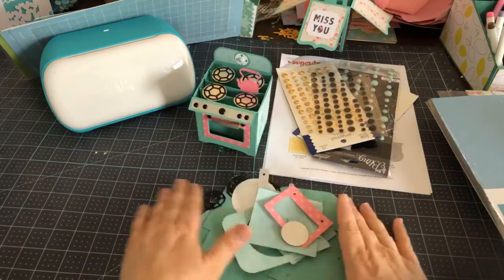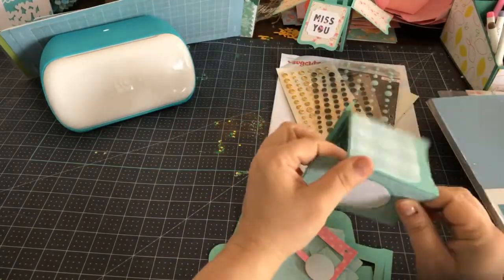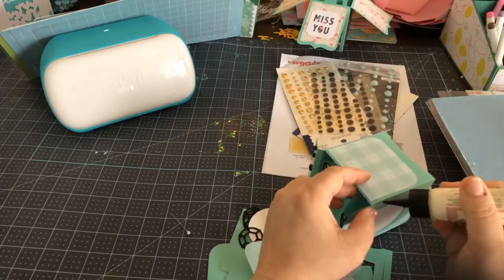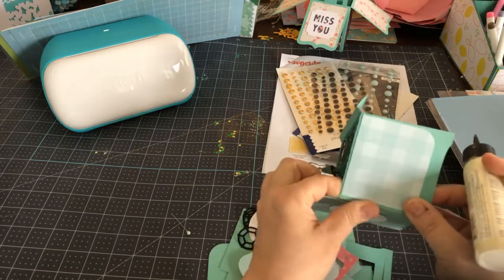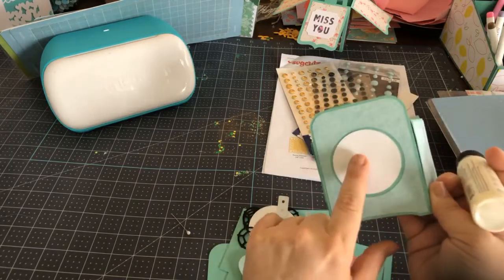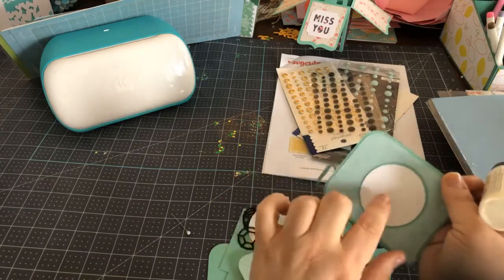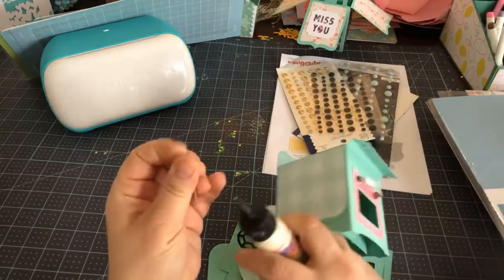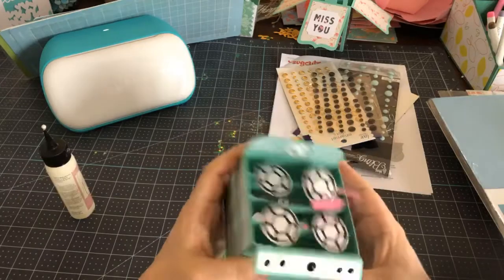Let's put together this box card. So as you can see, it's like a retro oven. There's a little spot in the back. I put it together real quick this morning. So I need to put a little tiny bit of glue here. So it's a box card, as I've mentioned. It has a little space in the back for either stamping or you can write your sentiment. And remember, if you're not going to give it away and just going to use the decoration, put your name in and the date that you made it on there. So you'll have it for the future or somebody that you know will happen upon it.